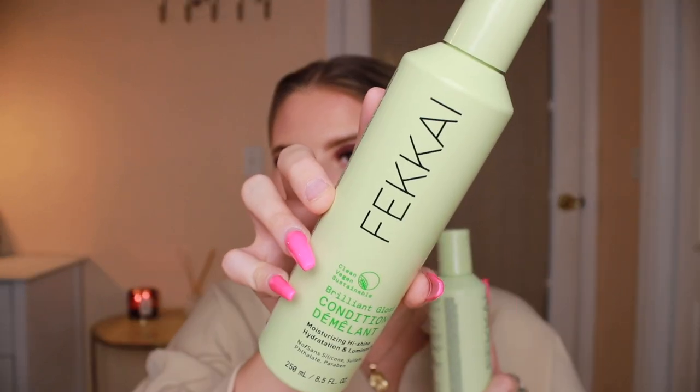They are 8.5 fluid ounce bottles and they're pretty expensive — about $24 for each bottle — but I only wash my hair once a week so I don't think I'll go through them that fast. I had the Monday shampoo from my last haul and it doesn't really suds; I have to wash my hair twice. I just hope this one suds up more because my hair is very dirty with dry shampoo build-up and it's really hard to get it out.